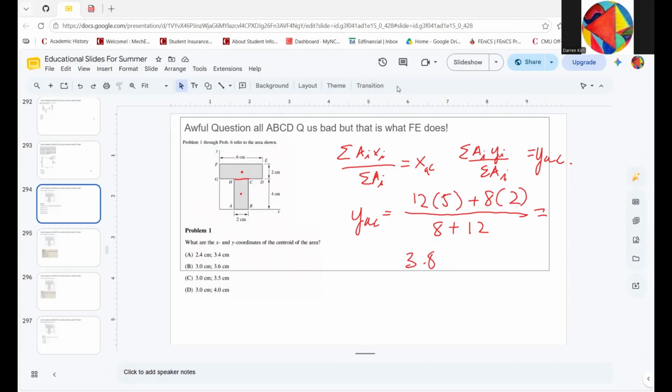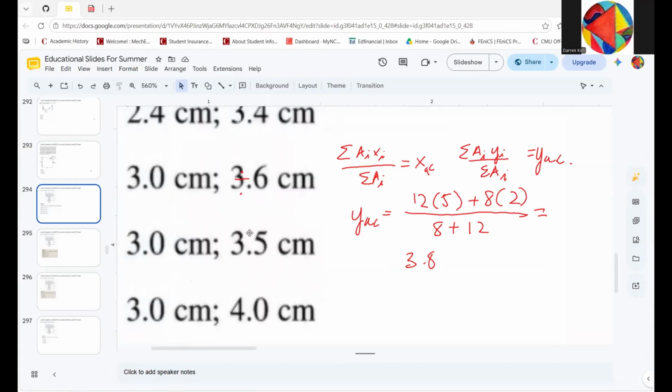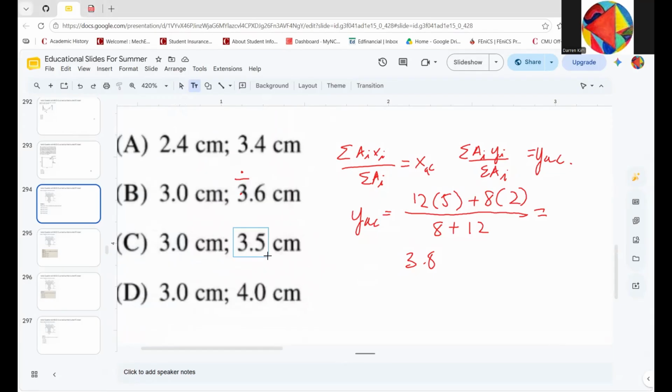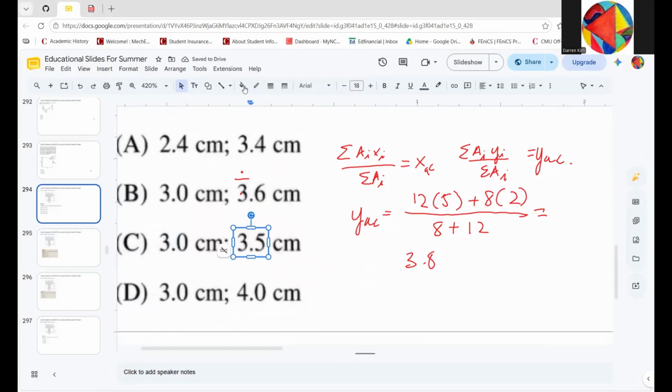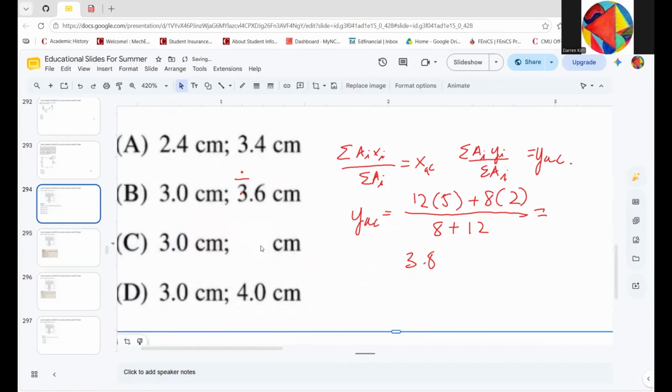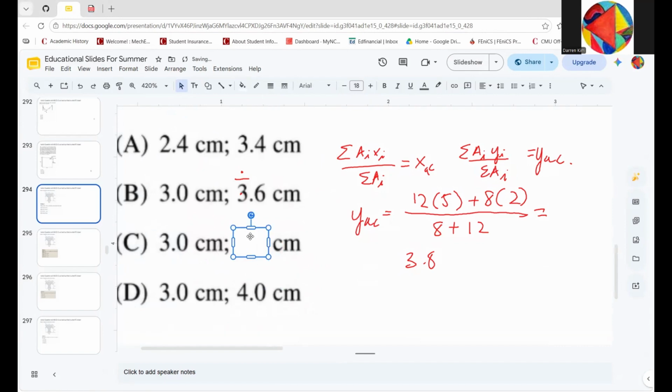yeah, that doesn't sound right. What's happening? I think there's a mistake on this one. Yeah, there's a mistake. When we imported this thing, apparently this is supposed to be 3.8, and for some reason it didn't show us 3.8, therefore it messed up. This is why I have the original question on me at all times, because we know how messed up this import system is. Sometimes it doesn't import correctly, and you just have to deal with it.